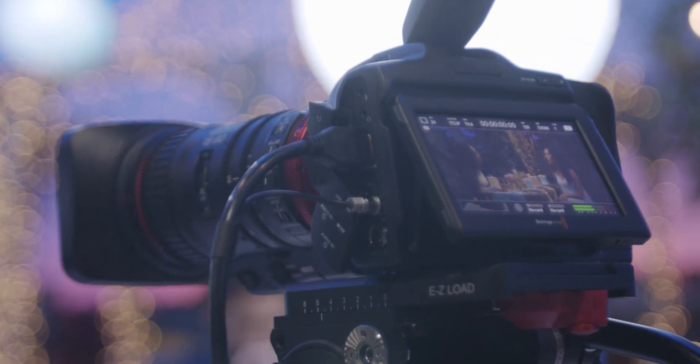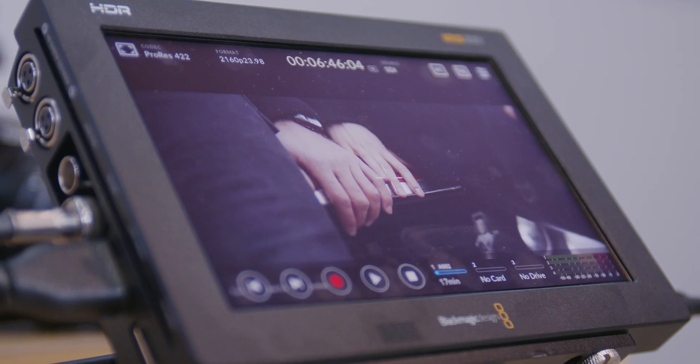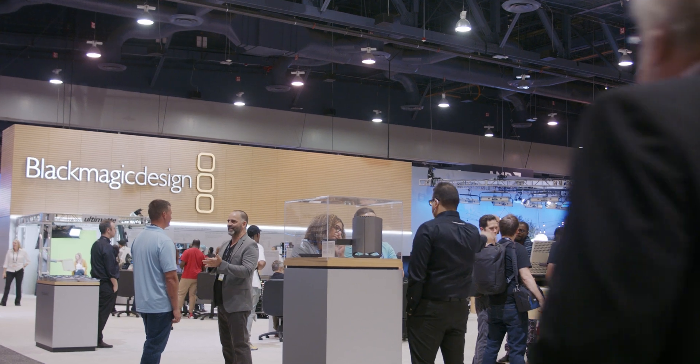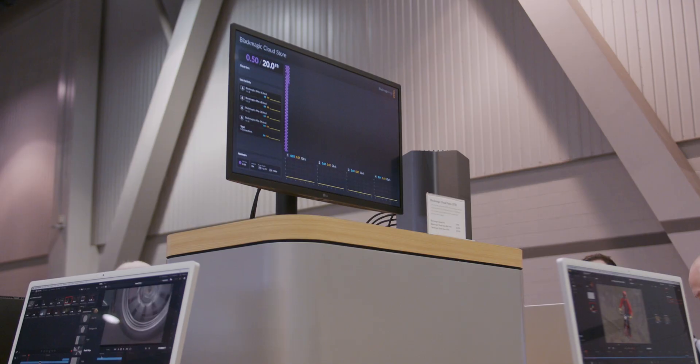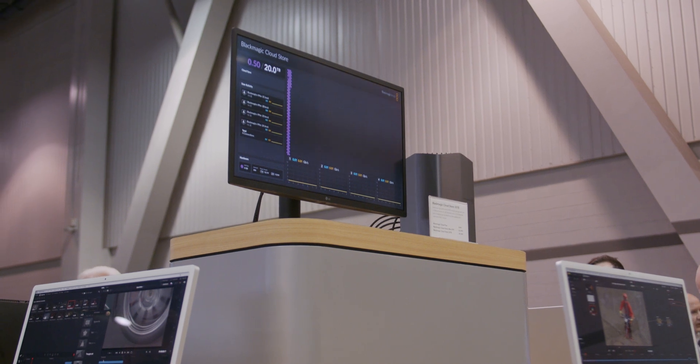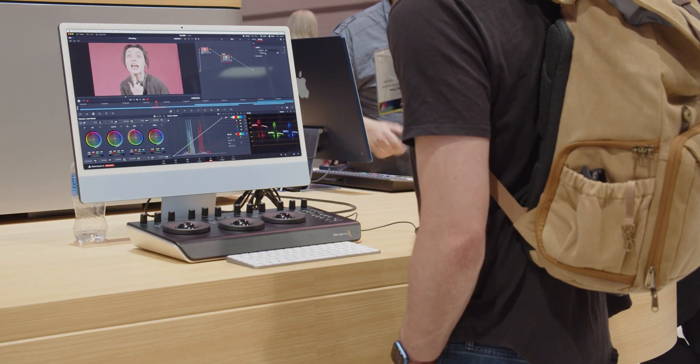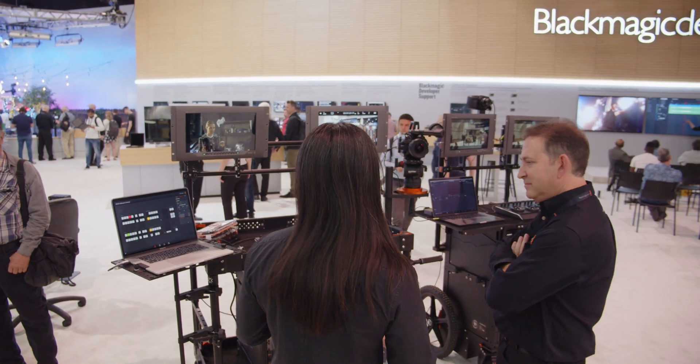They gave a very fair answer and actual good technical reasons as to why it doesn't currently work that well with Blackmagic. Primarily, Blackmagic cameras don't have 10-bit output or 4K output from their HDMI ports. And even if you just use it to get proxies to Frame.io, it's still an issue because the file names don't match up well, which would be a headache on the back end trying to reconnect everything. From all this, we can tell that Blackmagic is probably looking at developing their own camera-to-cloud system, especially thinking about how they really have everything from beginning to end of production — their cameras to DaVinci Resolve — all working together. And now that DaVinci Resolve has all this cloud collaboration, it kind of makes sense that the entire product line could soon work in harmony in the cloud.